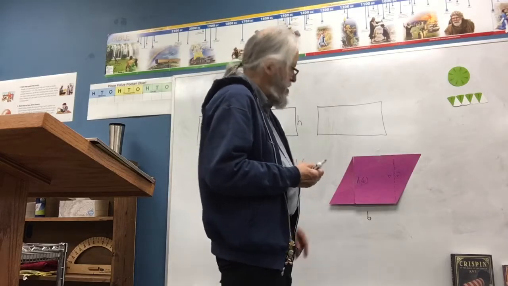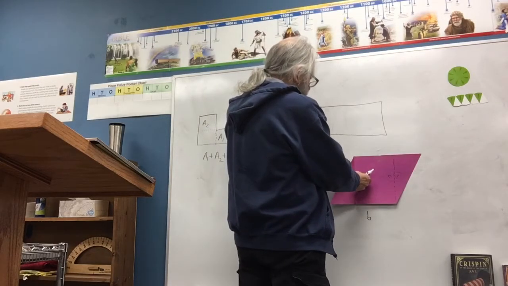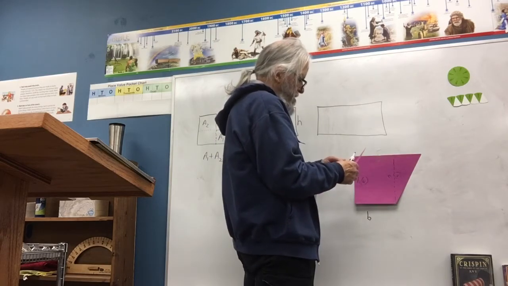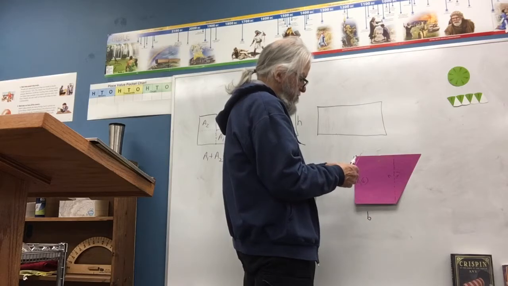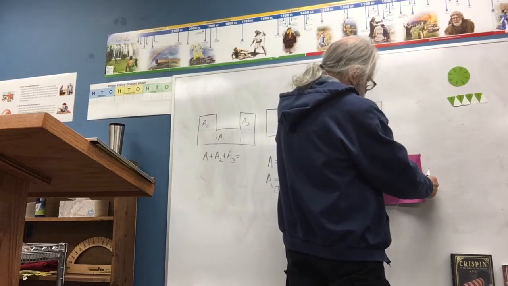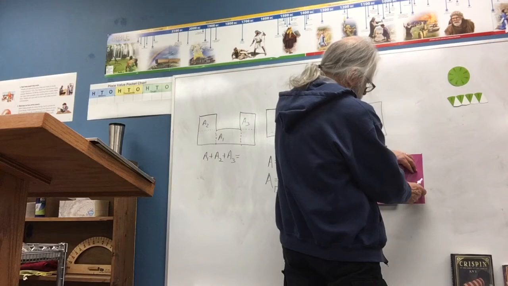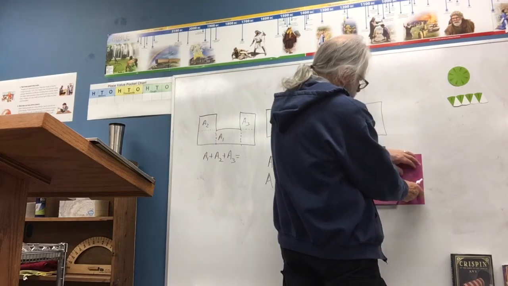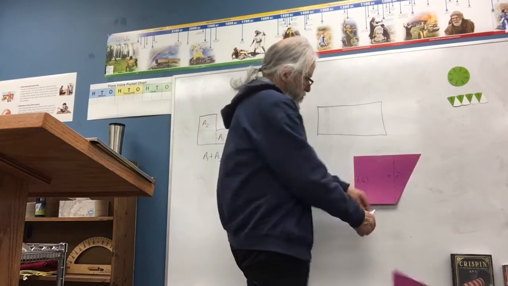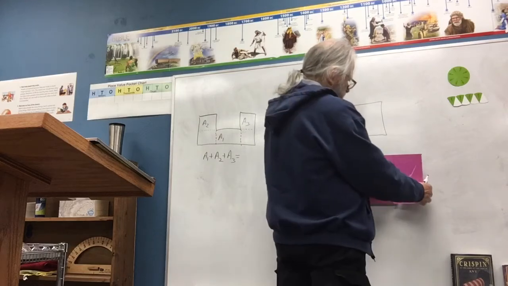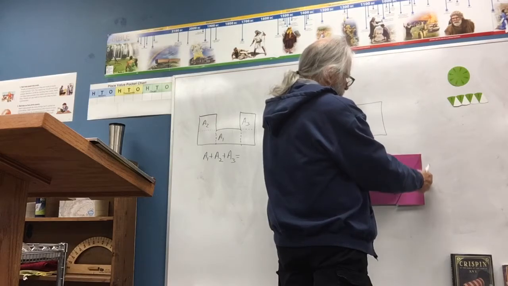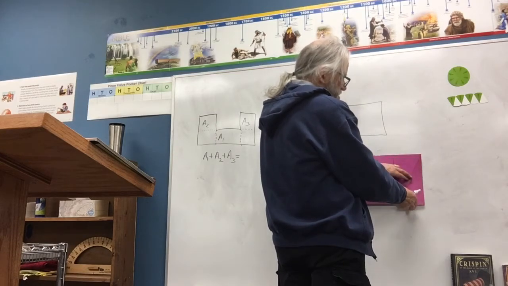Now, why does that work? Watch, through the magic of modern science and the amazing abilities of Mr. Kent. Watch, I can take this off of this side, stick it over here, and look what I get. A rectangle. So, whoops, until it falls off. So then you can see that this line right here is your width or the height.